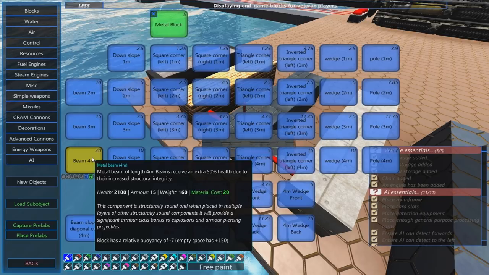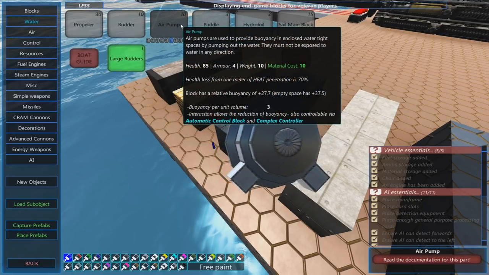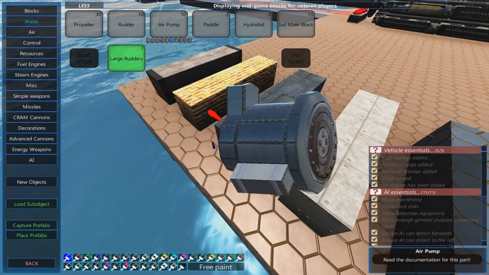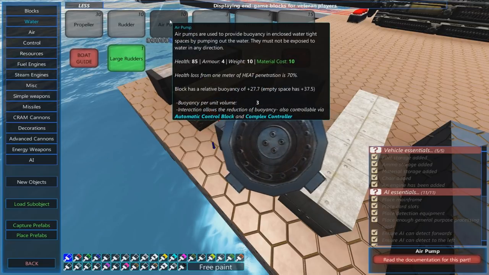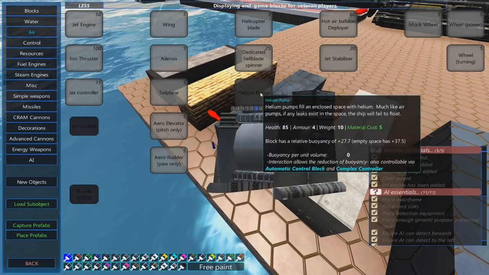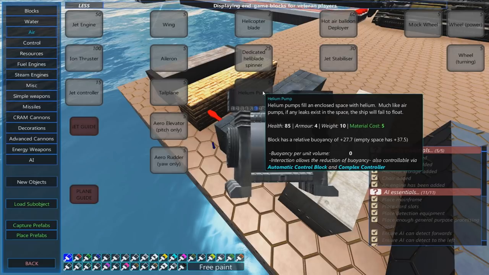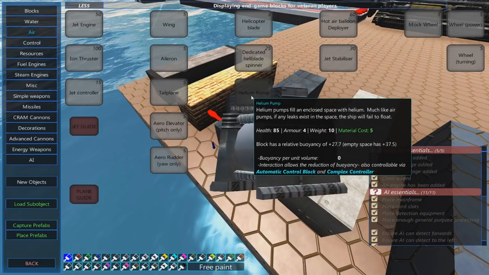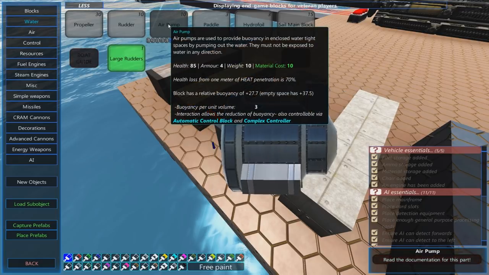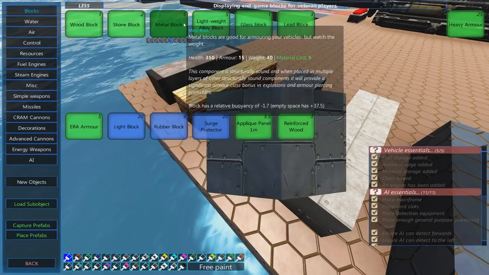So if you use air pumps, we're on a fortress, so I can't place any, but air pumps with metal makes a perfectly floatable craft. Or if you're really feeling lazy, you can use helium pumps, which does a similar thing, but somewhat more effective and requires a fully enclosed space, as opposed to air pumps, in which you just need a floor and walls and the thing will float. So, metal is great stuff.